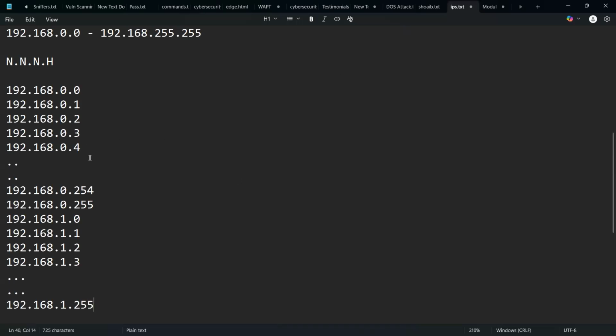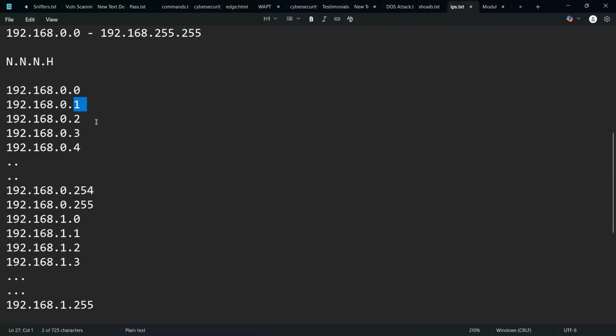Right. Now, what I mean by network and host portions is, as long as the host portion is changing, it just indicates a change in the host. So this IP can be assigned to the first host, the second host, the third host, the fourth host, etc. And all of them belong to the same network, the 192.168.0 network, which is denoted by the network portions. So this could be my Wi-Fi router, this could be my laptop, this could be my smartphone, this could be my printer, this could be my other workstation, work laptop, etc.